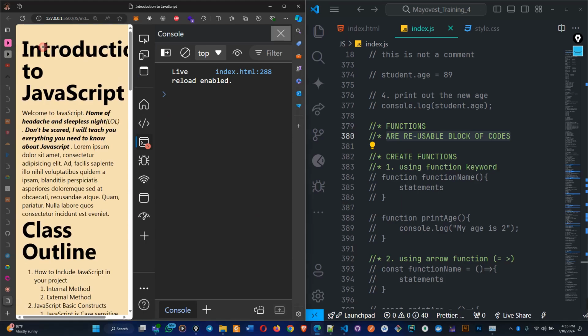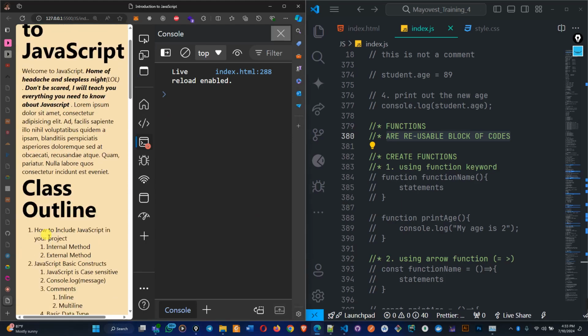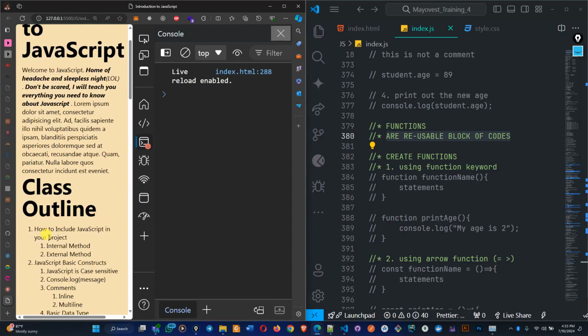So if I click on this text, it's going to change the background to red. If I click on this one here, it's still going to change the background to red and so forth, depending on what you want to do. But you can actually create a function that will be doing this thing for you. And anytime you call that function, it's going to perform that same action for you.